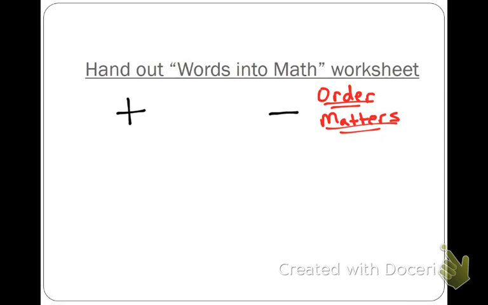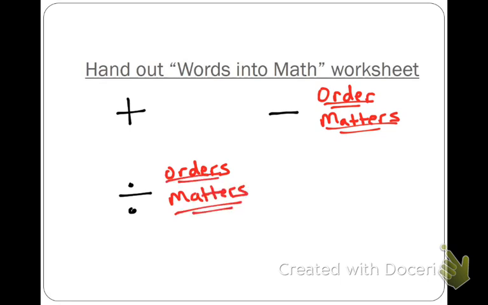Okay, so when you are dividing, do you think it matters what order you put the numbers in? Yes, it definitely does. So I want you to go ahead and write order matters with your red pen, because when you divide, the order matters and you cannot switch the numbers around. Last operation that it talks about there is multiplication. Go ahead and read me the words that are in that X. Product, times, multiple. Okay, and the word of is in there too, all right?